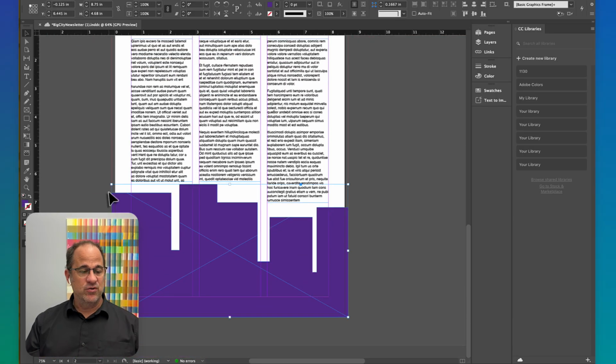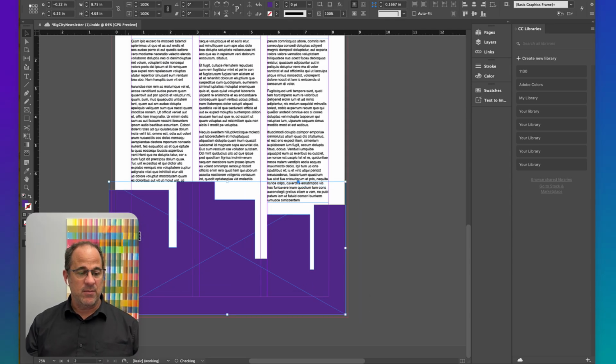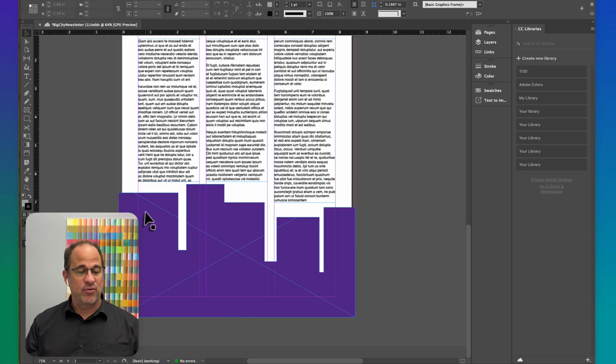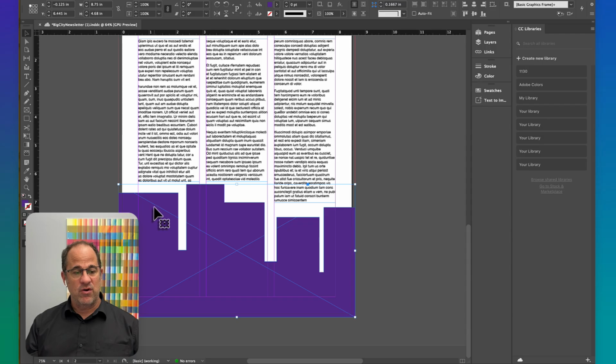And this one, I drew this city skyline with the pen tool and went all the way around to close it up. So this is just a custom shape in which you can place images or text. But let's go ahead and pre-select that. And then when we go to place our image, it should automatically place inside of this pre-selected shape.